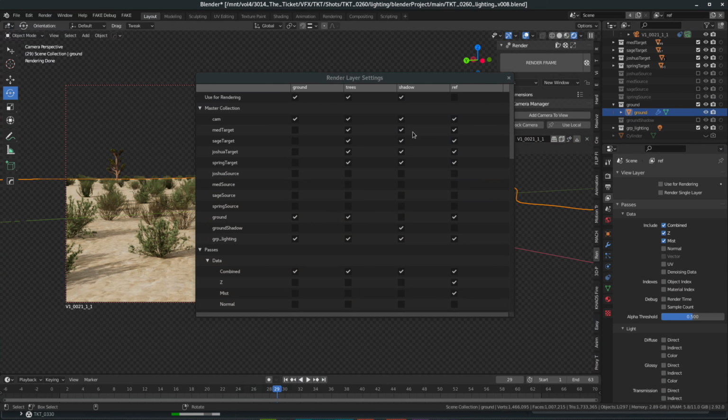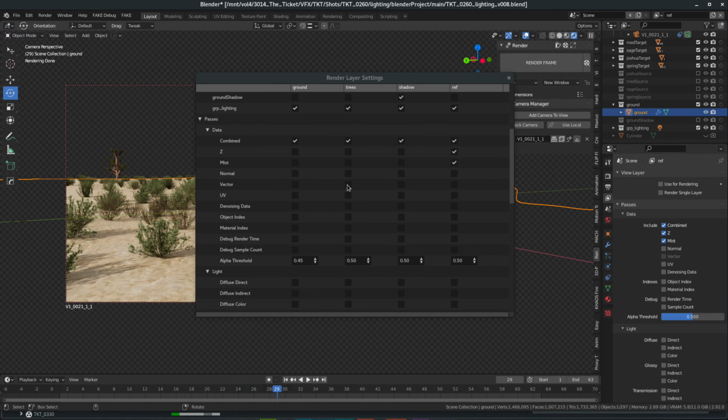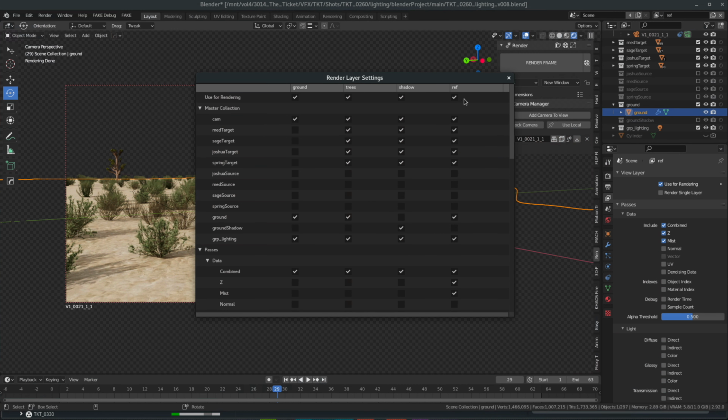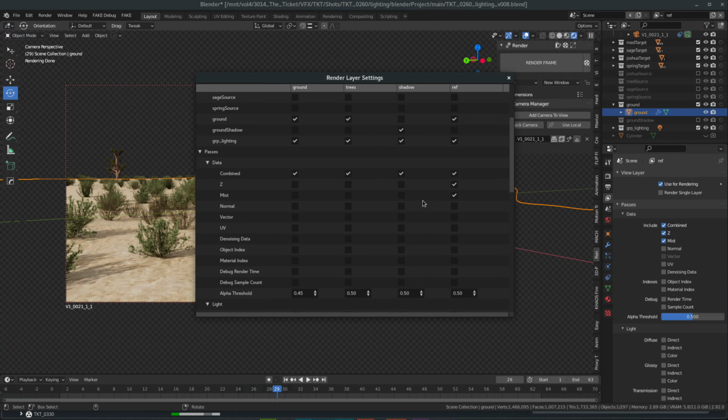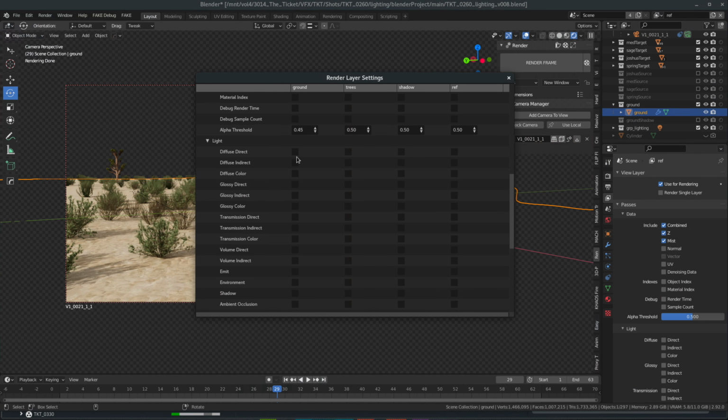It's all connected together. And you can manage everything there: which cameras with which objects you want in the scene, which lights, all the passes you want. If you want the Z depth, the combine, everything, you decide whatever you want. You have total control, and it's very easy to see all your layers at the same time. I get access to all the parameters you can imagine. Not only these, but I can also have all the diffuse and the glossy, the shadows, the environment, everything.